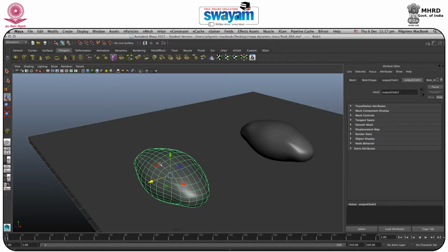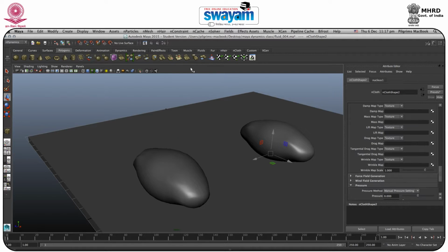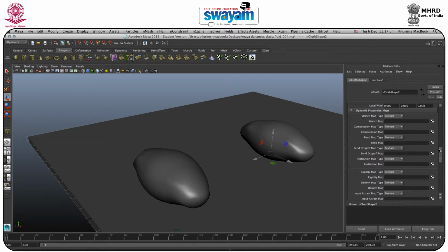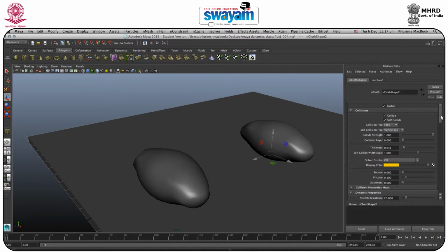So what we will do, we will go to mesh, and here we have the create Ncloth as we have discussed earlier, and after clicking over the Ncloth, we will form nucleus, and in attribute editor we have Ncloth shape 2. In shape 2 we have the preset, and as you can see, there are collision and all the things embedded over here.